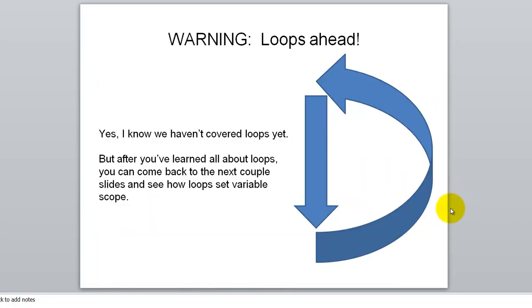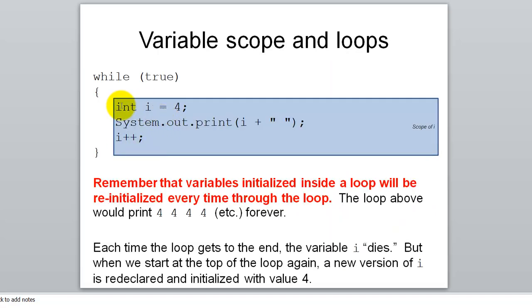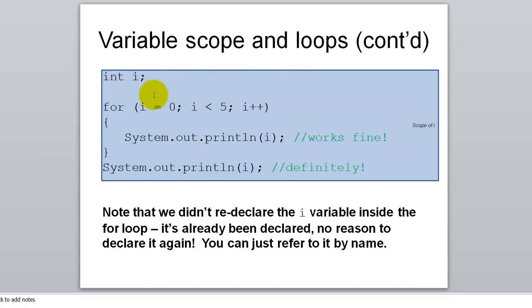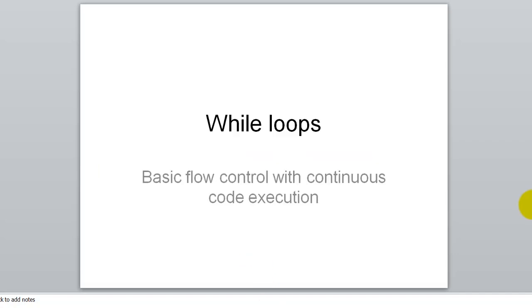Alright, here's a warning that what you're about to see might not make any sense because we haven't covered loops yet, but there is some scope information you need to know about loops, and you might want to revisit this part of the video after you've learned some stuff about loops. Check back on these notes later on, they'll make more sense to you. But we're about to learn all about loops, so there's some notes in here that shows you the scope of variables that are defined inside of loops versus variables that are defined outside of loops. So you might want to look back to this later on. But let's move on to our main attraction, learning about while loops.